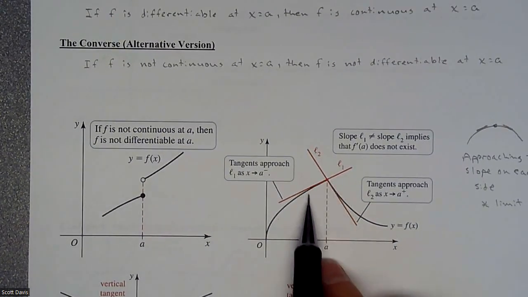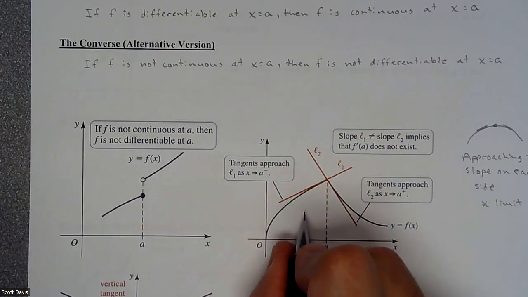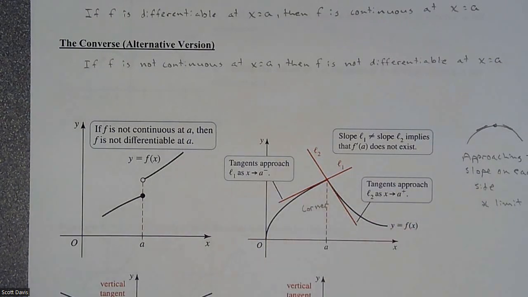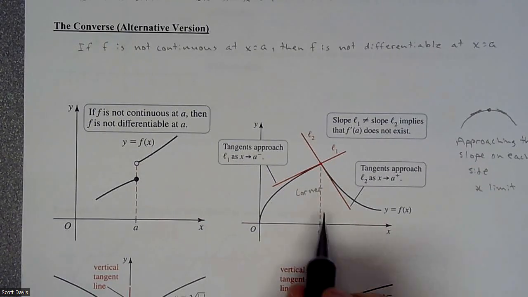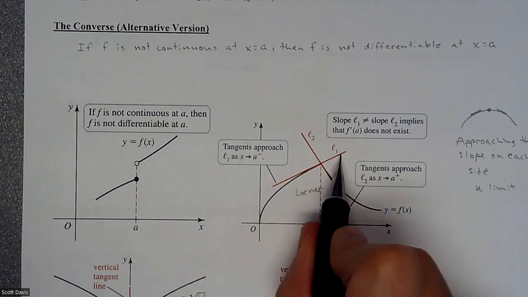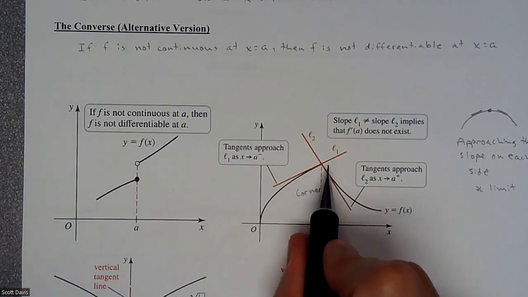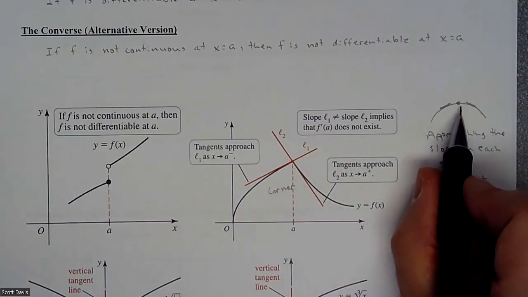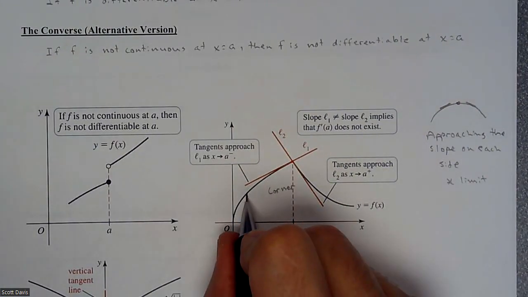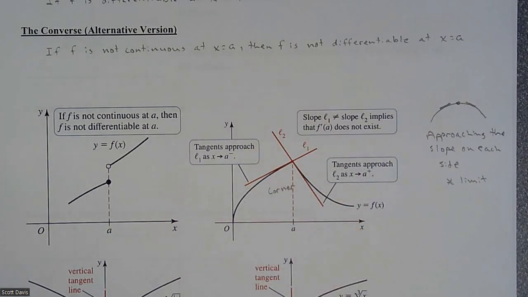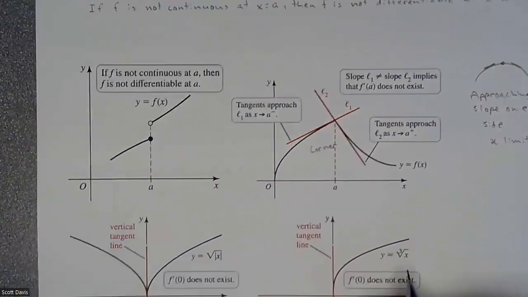Another issue is when we have a corner. A corner is continuous, but that doesn't mean it's differentiable, because you have this slope here, this red one, which is drastically different than this slope, right? We have this abrupt change from one to the other. And so that's not going to be this nice smooth transition from one slope. Now at this point, we'd be perfect. The slope here and the slope here, we would be approaching that same slope on either side, right? So a corner is a problem.